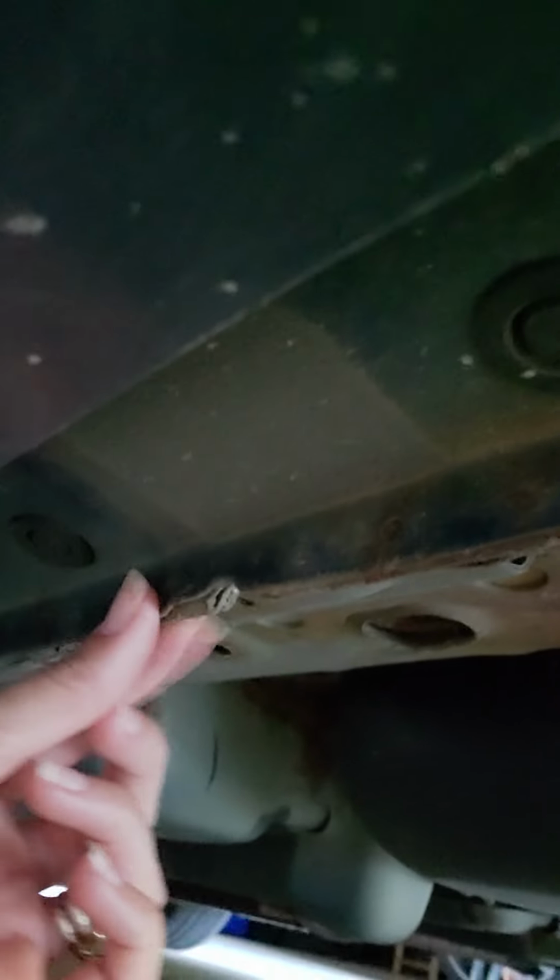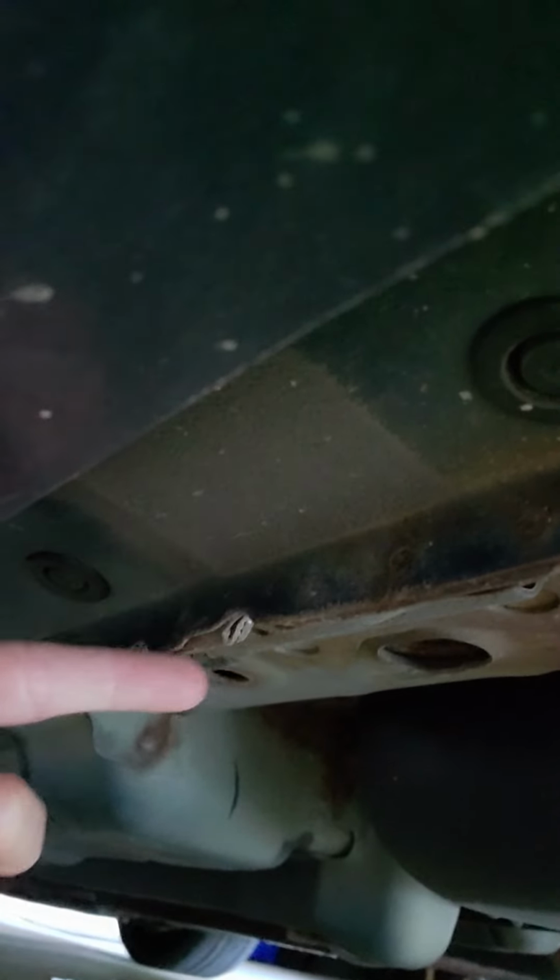All right, so the thing you're going to need to put it on is this thing right here. This is the frame of your car. Normally you'll see these little latches here. You put the jack on the frame of your car. All right, so I'm going to do that. Here is me doing it.